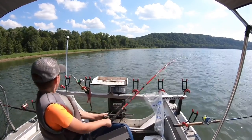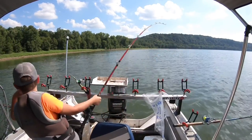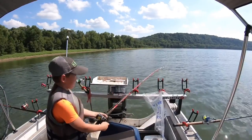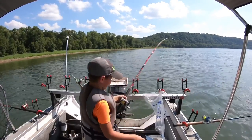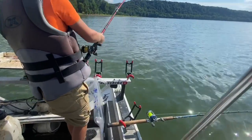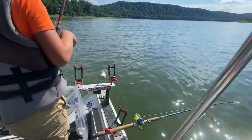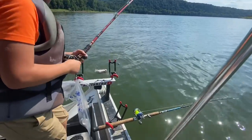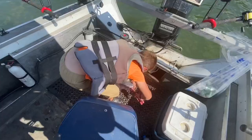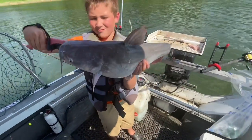We've been drifting for 3 minutes and 56 seconds when we hooked the first fish. That was a piece of Asian carp on that one. There's the bubbles. That's what we want to see. Might be a decent fish. Yeah, that's not a bad one. He liked that Asian carp, didn't he? There you go. So good fish landing.